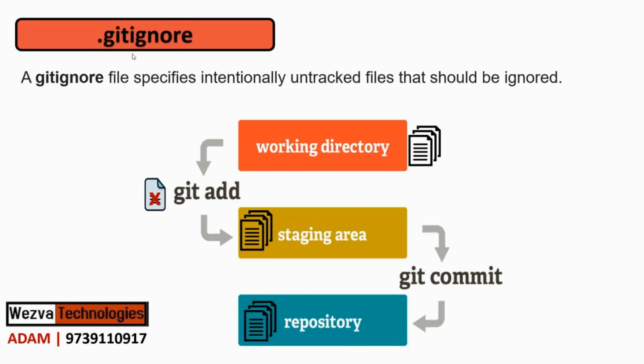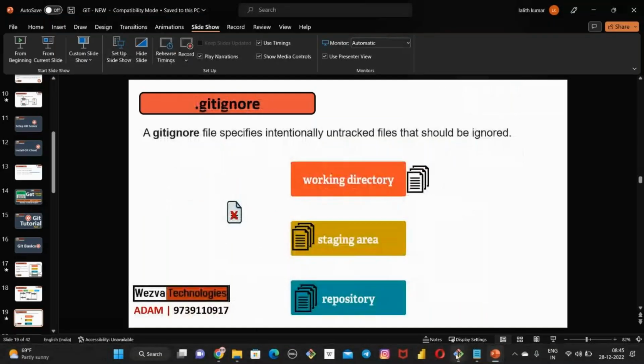But why do I say it is hidden? Because a user doesn't have to see this file every time. But the content of this file will be the names of the files which Git should ignore. It can be directly a name or it can be a pattern. Okay, what do I mean by that? Let's understand it now. So let's come back here.